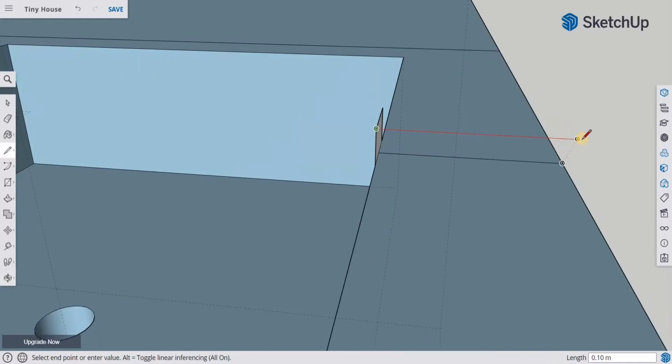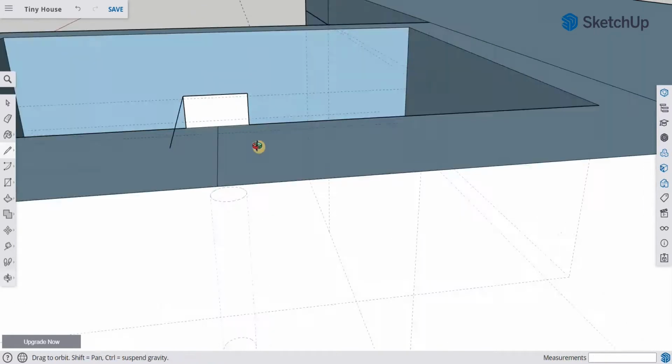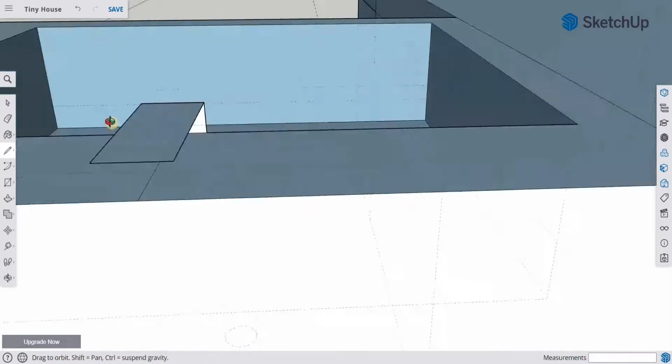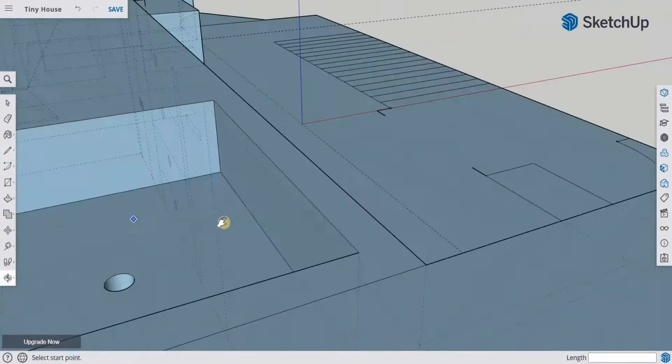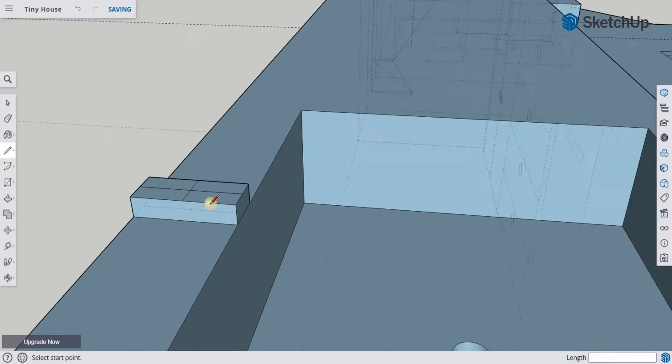I want a unique looking sink, so maybe I would want this look. Okay, so you can see it's a simple box right now, but what makes the sink unique is its, let's say, faucet, so to say.